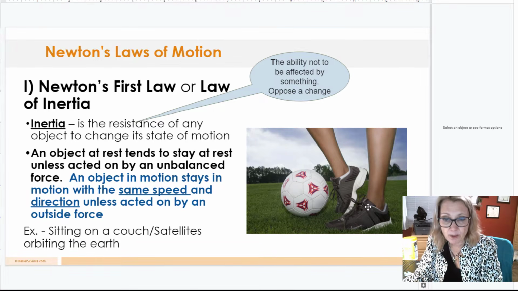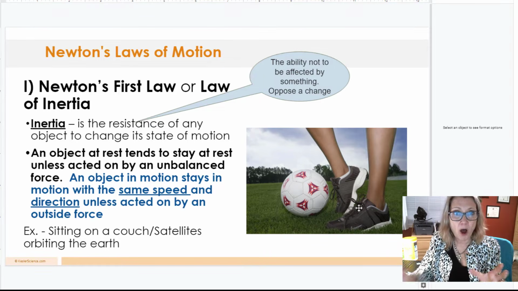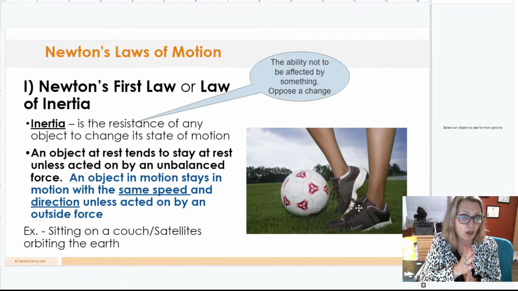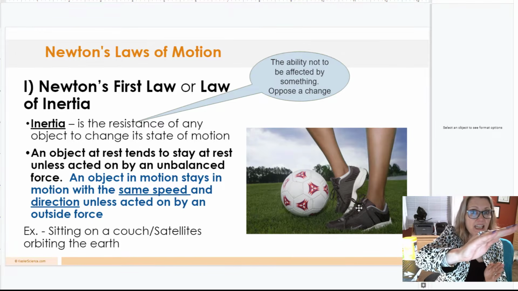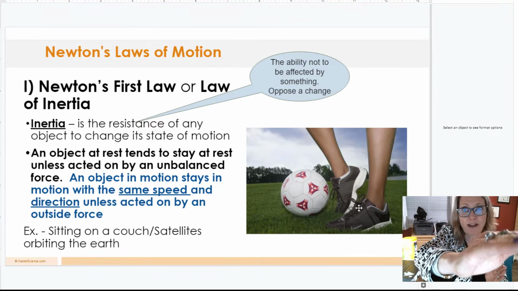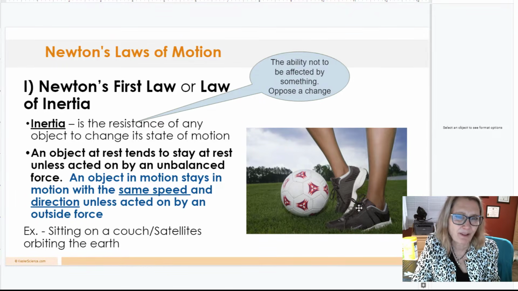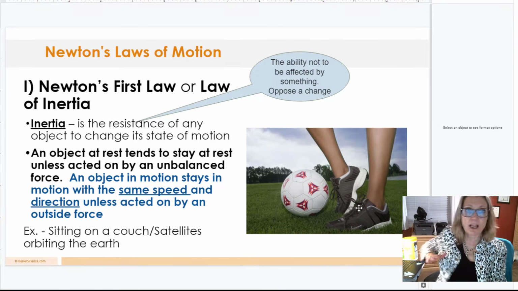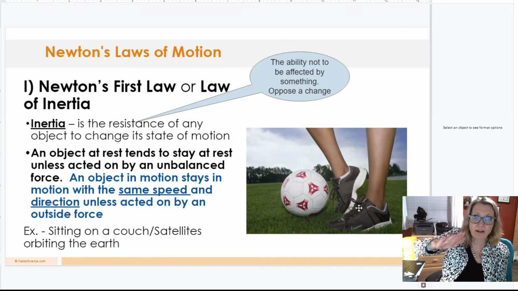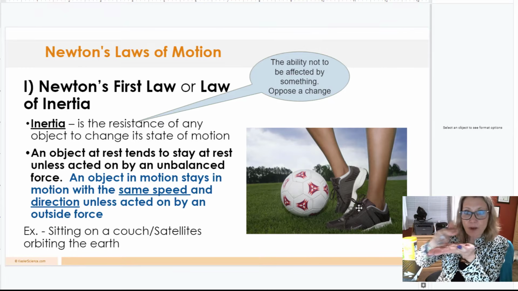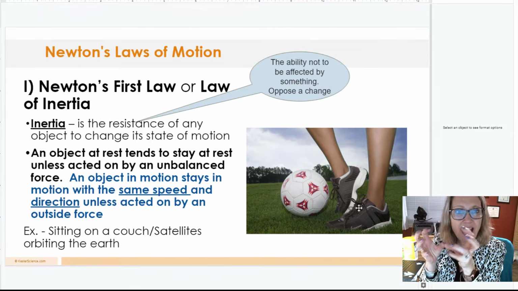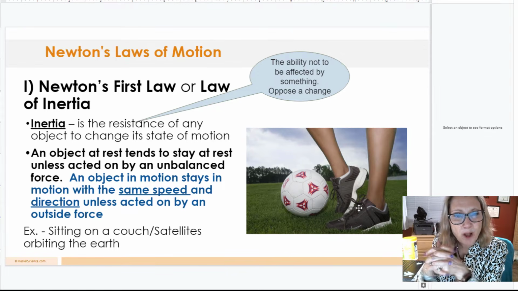So as soon as somebody kicks the ball, it is going to have a tendency to want to continue going. In fact, if there were no outside forces, this soccer ball would get kicked up into the air and continue to move forever. But we know that doesn't happen, right? It doesn't happen because there are other forces acting on that ball. So as the ball goes up into the air, eventually gravity pulls it back down, right? Or as the ball is rolling on the grass, that grass acts like friction, resisting the ball's tendency to want to move.